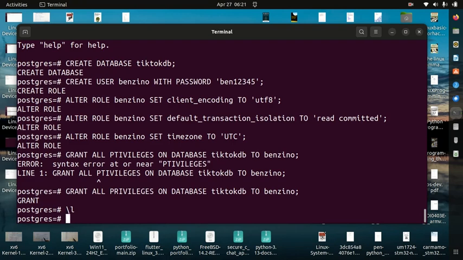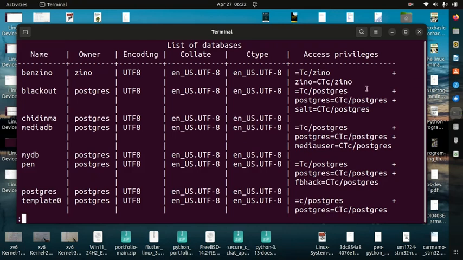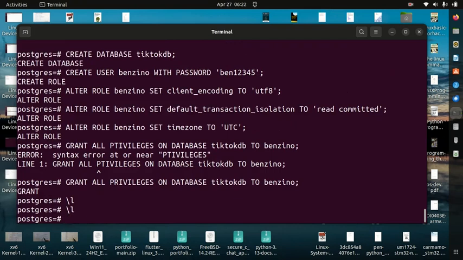To come out of that listing, you press Q. When we are out of that, we can connect to one of those databases we have. For example, if I press backslash l again to list, it lists the databases. We can choose any of these databases and connect, like log into it. I want to connect to Benzino. So let me just press Q here and come back to this normal PostgreSQL shell.